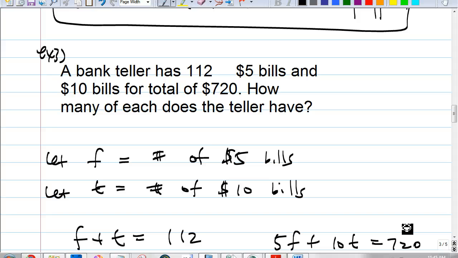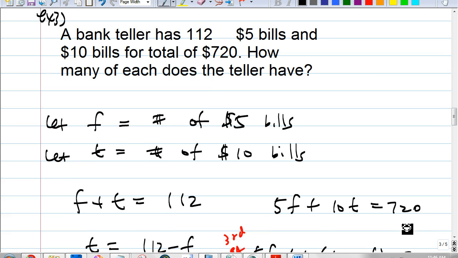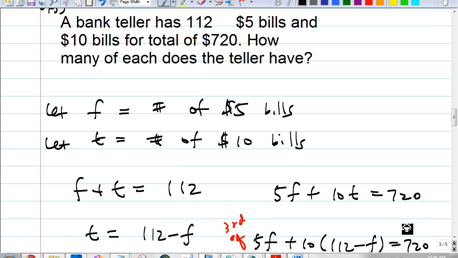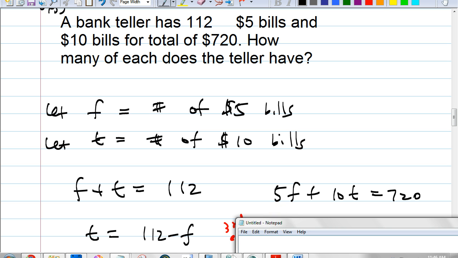Very good. Now, what I did though was solve for one of the variables. Do you think it's best to solve for one of the variables using the first equation or the second one? First one, right? You've got F plus T equals 112, right? So I think I solved for T. Is that okay? So T is equal to 112 minus F. That's obvious, right? Because they're the total. Remember, this is what we did in our head last time during first semester. Isn't this what we did before?